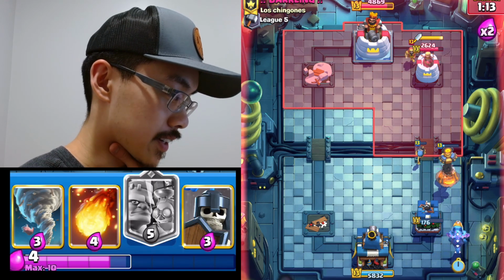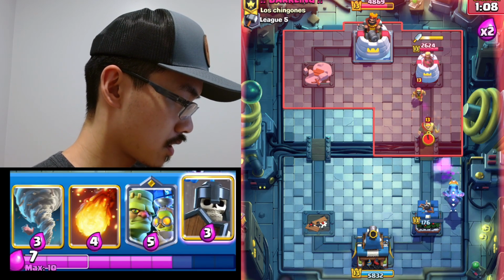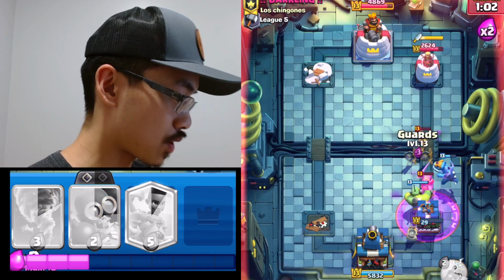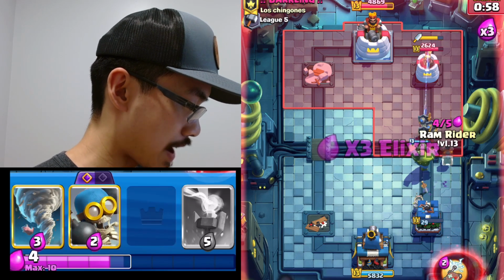Let's go with the E-Drag here. And if he goes with the Void Spell, we do have something for that. Yeah, let's go Goblinstein, and then we'll go and Fireball this. Ooh, it does splash onto the tower, unfortunately. Let's go guards here. And then we can go with Ram Rider afterwards.